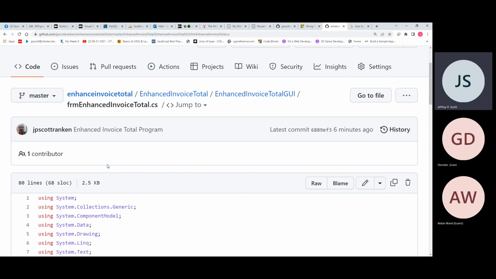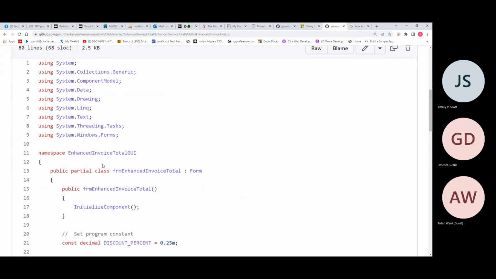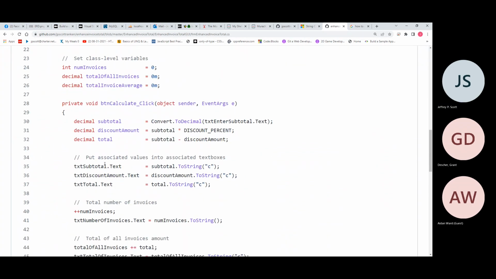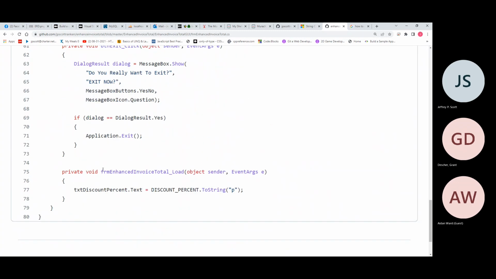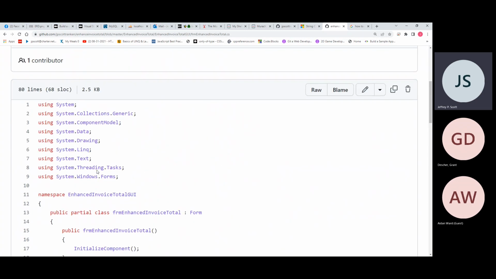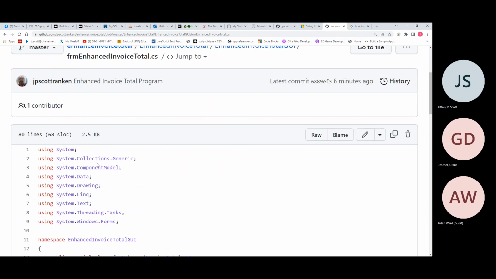Actually, that doesn't look right. That isn't good. It's got the old one in there for some reason. We'll look. I'll double check this afterwards, and believe me, I'll make it work. One last thing, and then we're done. So we will be done by 11. Let me change my share one last time.